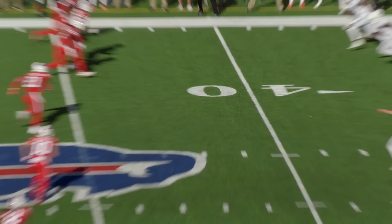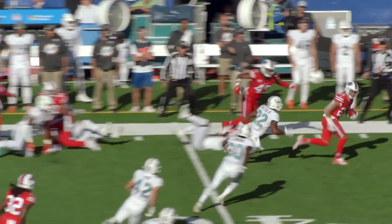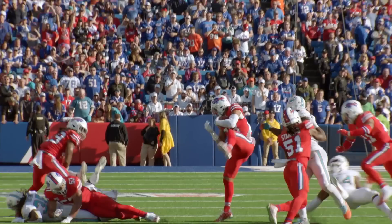I think Micah's athleticism — he doesn't get enough credit for it. A play that reminds me of his athleticism: going back two years ago against the Dolphins, he jumps up on an onside kick, spins in the air, catches it on one foot, and goes and scores a touchdown for us. Micah to the house! Micah Hyde — great ball skills at the high point, a pirouette, a 360 move.